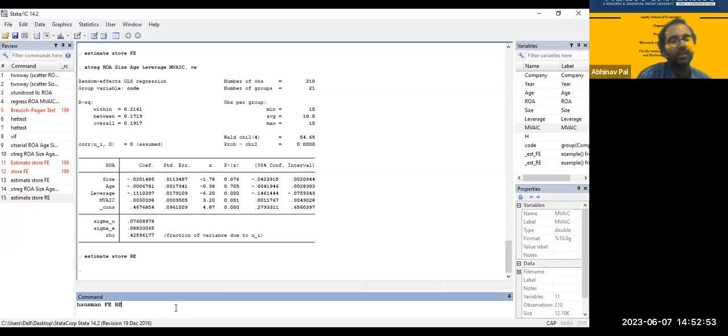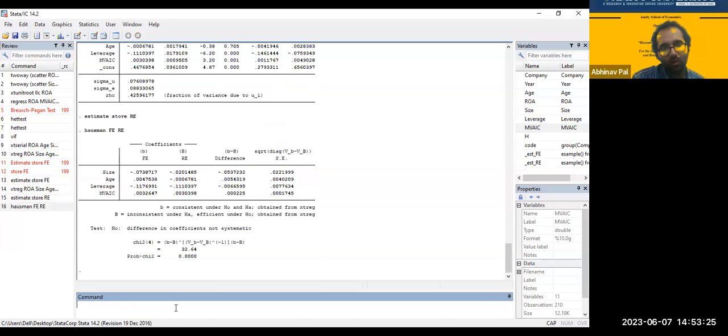Now, once you run this test, again, like any other test, you will be shown a p-value. So if your p-value is greater than 0.05, you choose random effect results. If your p-value is less than 0.05, you choose fixed effect result. So let's try to look.